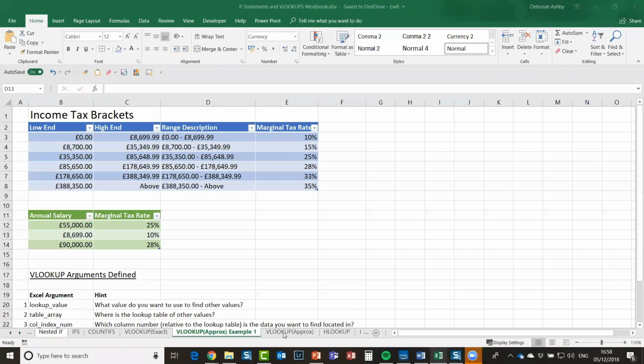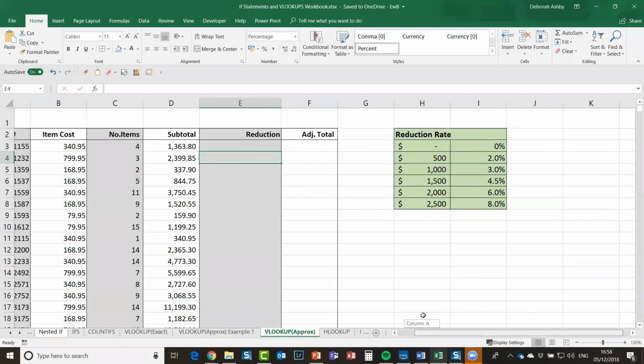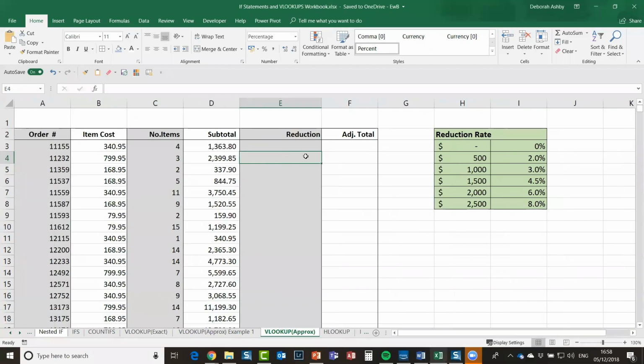Okay, now there is one little caveat to this that I want to show you, one little weird thing with approximate match, which you might find. I wouldn't advise using approximate match in this kind of example, but sometimes people try to and then wonder why it doesn't really work that well. So I wanted to show you this as well.